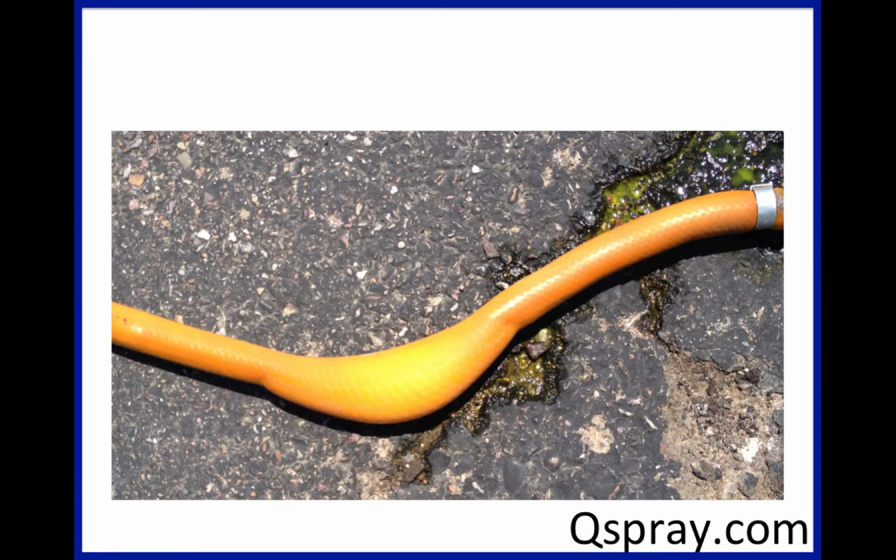And here's one where the hose is just bulged. And what probably happened here is either the weak spot in the hose, or there's a puncture in the center layers, and the water has gotten outside the center layers and is now stretching out the outside layer. So what do you do about this?